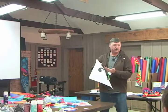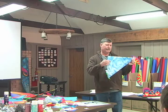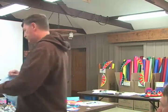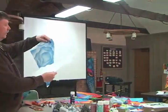If you want a soft edge, then you pull things away. So this is a soft edge. Okay, those are soft edges, somewhat. So a cloud kind of effect. This is done with poster board, just ripping it random. And then we're going to paint. I'll show you how this is done.